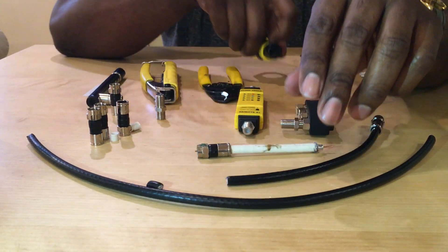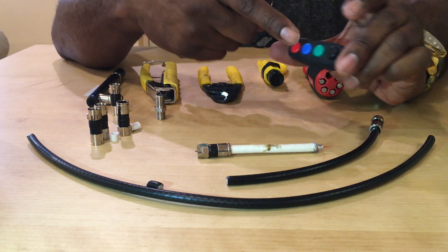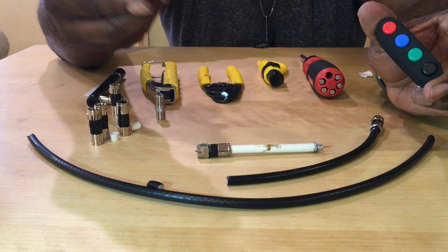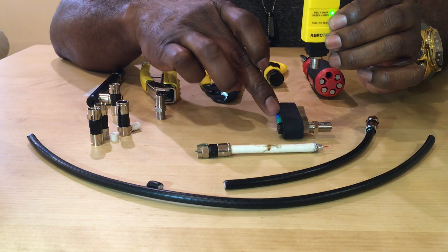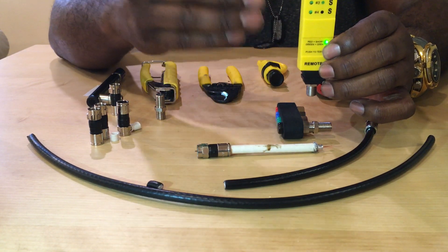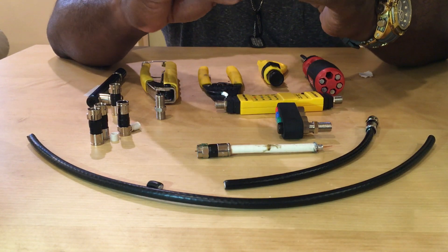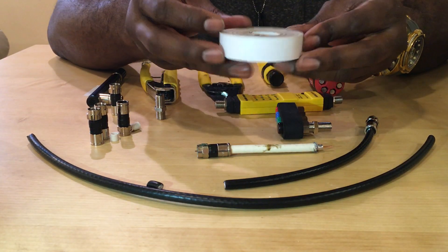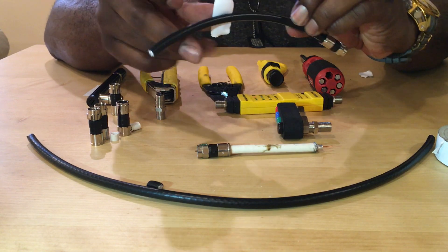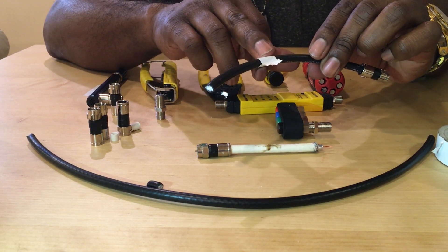We have our line tracer. If you're by yourself, you can put these in each room — bedroom 1, bedroom 2, kitchen, master bedroom — go to the box and plug it in. Once you plug it in, depending on which light you had, black, green, blue, or red will light up, so you can say okay the master bedroom is this wire, the living room is this wire, the kitchen is that color wire. You can mark them — I use white tape for marking.